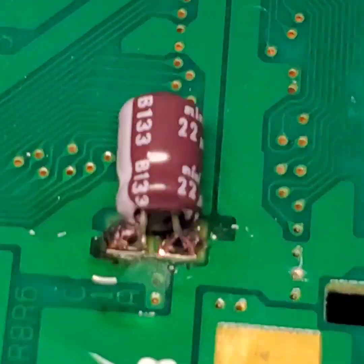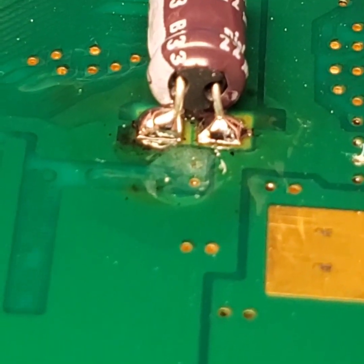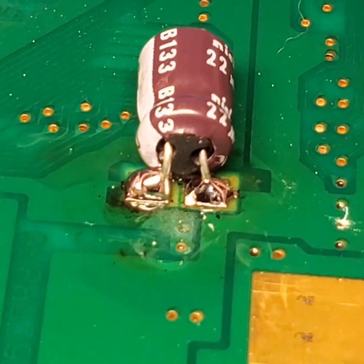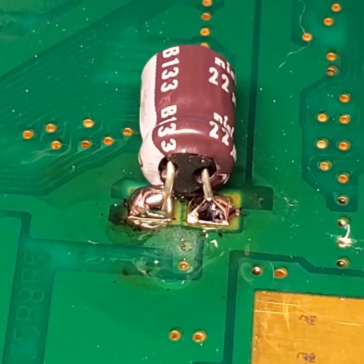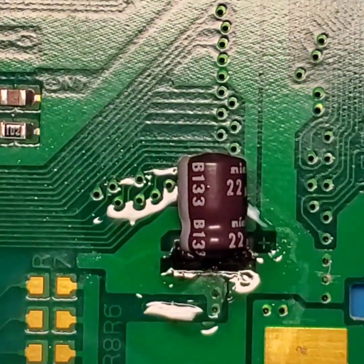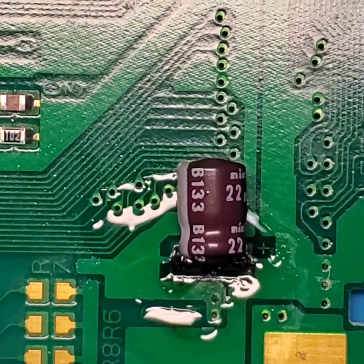So we'll go ahead and lift it up right there. This is what your solder joints are going to look like. So that capacitor isn't going anywhere. It is sitting flush on the pads, perfectly spaced. You're not going to have any issues with bridging or shorts. So all we need to do now is clean up that area, and I'll show you exactly what it looks like when I'm done getting it cleaned up.